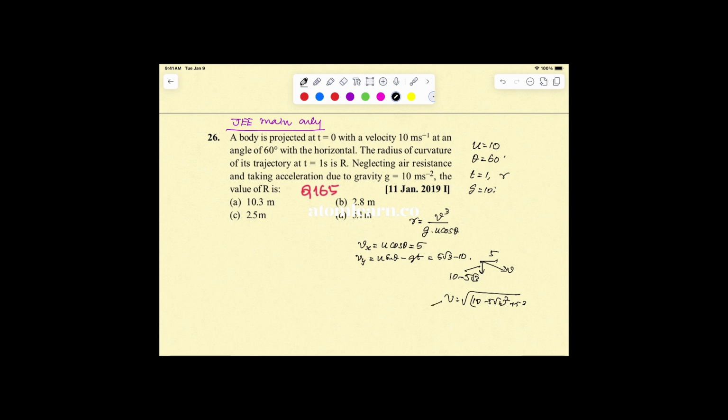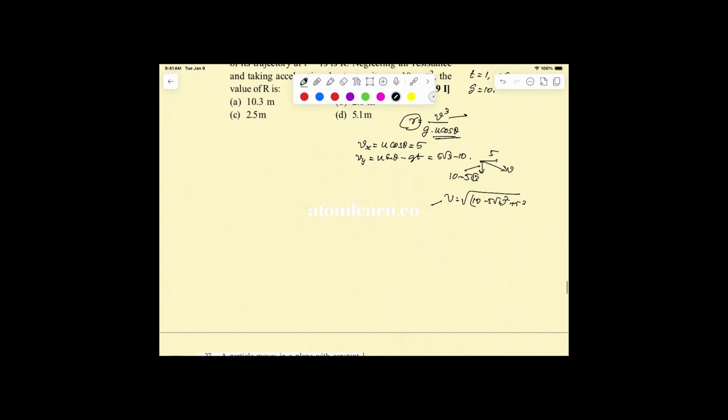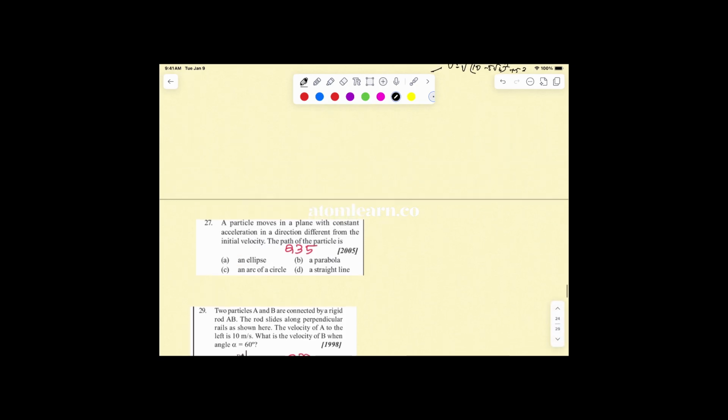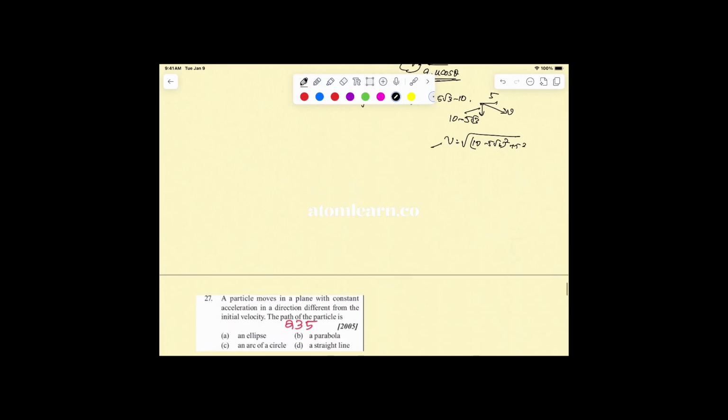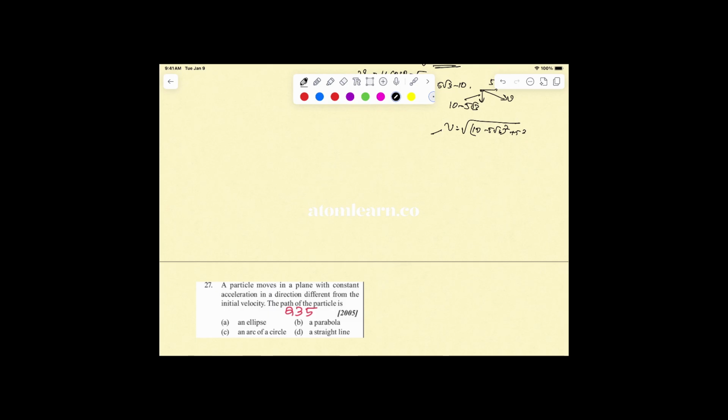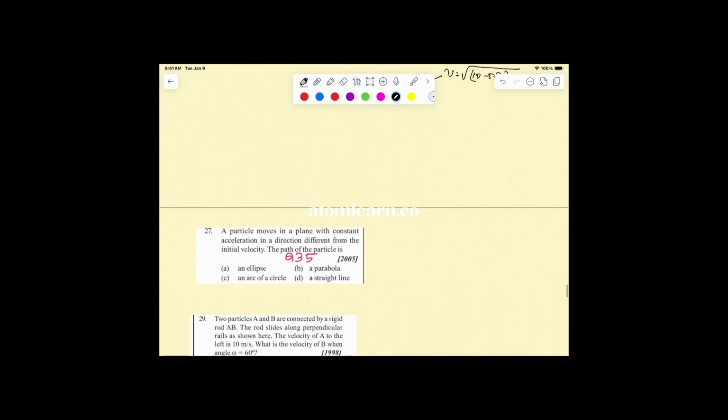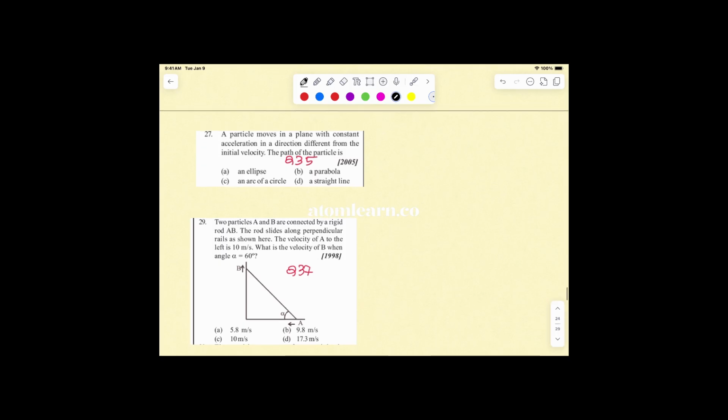Once you find v, you have to find v cubed as the numerator. Already we know the denominator, therefore we can calculate r. You can do the mathematics and then check the answer. As I said, if you know the formula and if you know the method, then save your time on the calculation, which you can always do correctly in the actual exam. Therefore there is no point wasting time on the calculation part of it. You simply go through the method, and if you are confident about the method, the calculation will come to you automatically. No need to waste time doing a lot of mathematics unnecessarily.